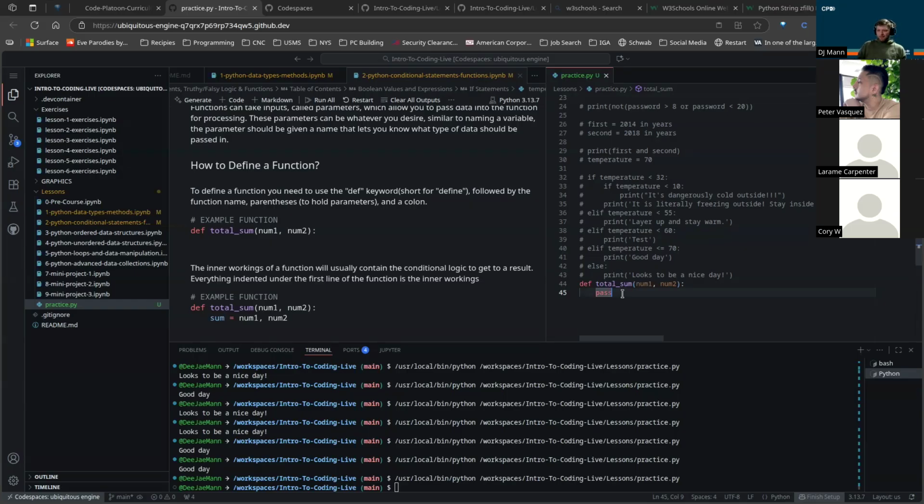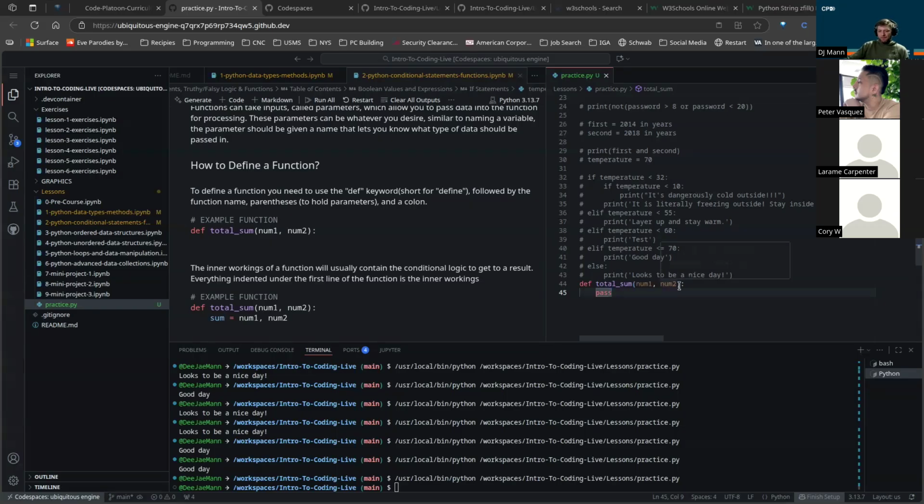Total sum doesn't make sense on its own because we have a plus operator and we could just use the plus key, and that solves the problem without a bunch of extra typing.